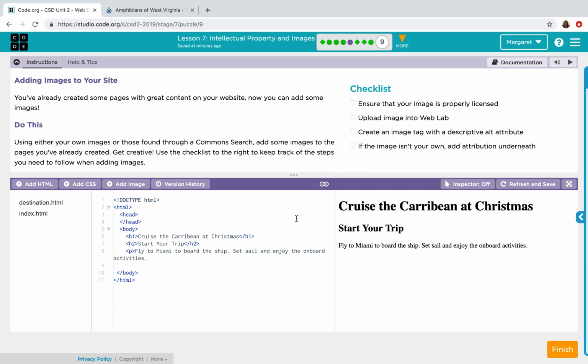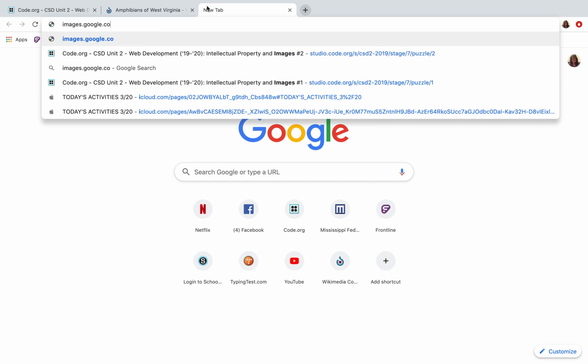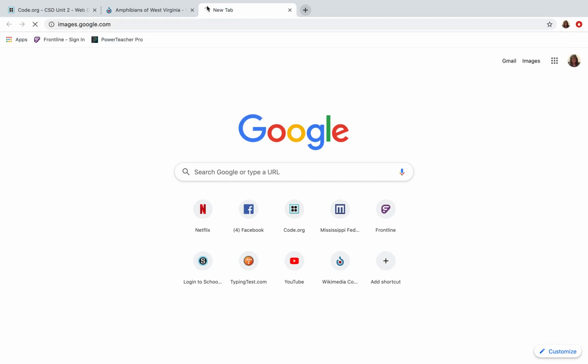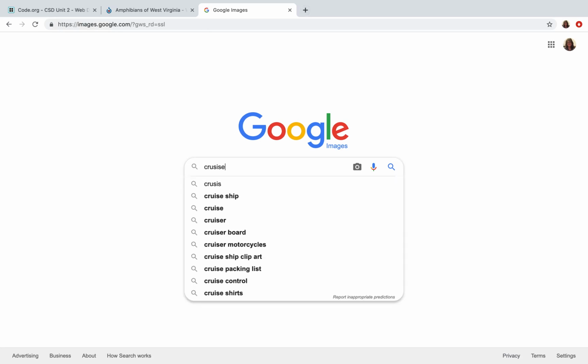Now we were going to do an image for both our HTML pages, but we forgot to download an image of a cruise ship. Do you want to do that real quick? We can walk through and show you how to do it. Sure. Yeah. So we want a cruise ship. For the sake of time, I'm just going to get something off Google and not worry about attribution right now for the cruise ship.